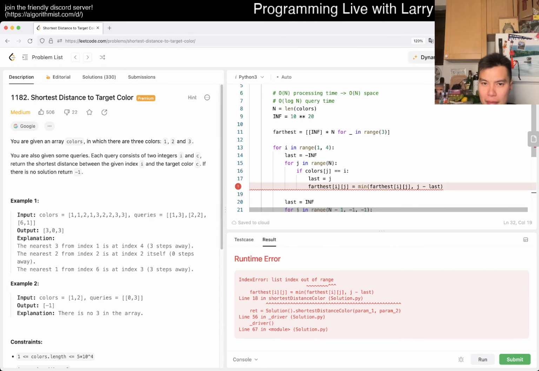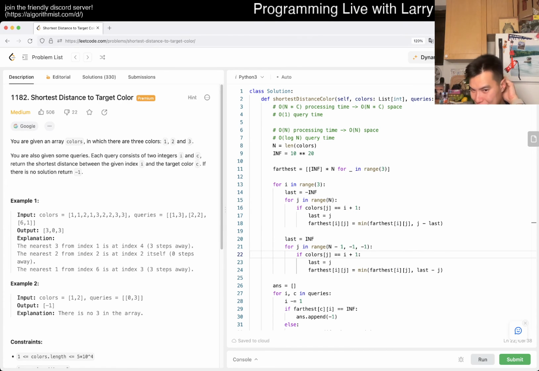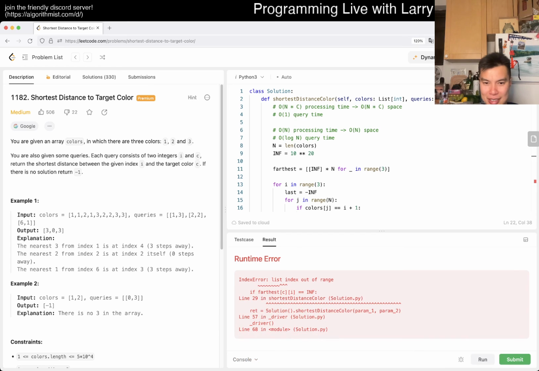Did I mess up? Oh, because I chose I is equal to 1 to 4, so that's why. Okay. That's a little bit awkward, isn't it? How do I want to do it? I just want, fine, let's just re-index this to 0 and 3. I don't know. And then we'll just do the query that way. This is a little bit awkward now, actually. But yeah, well, just gonna do it and be lazy.